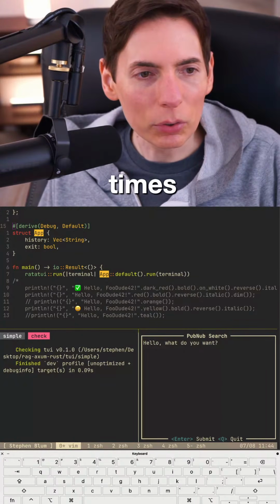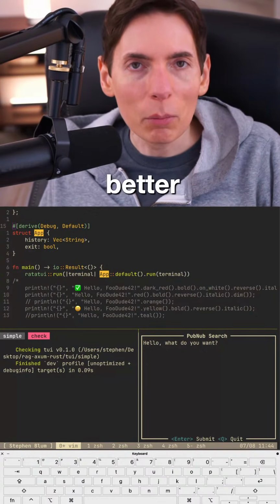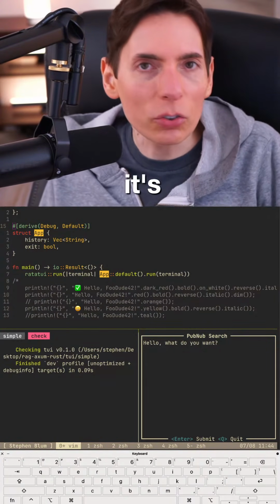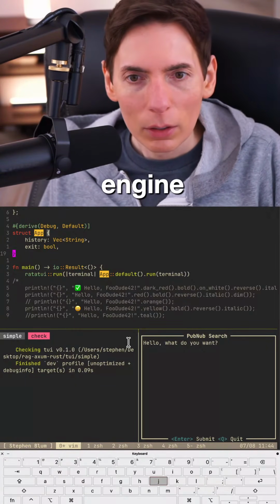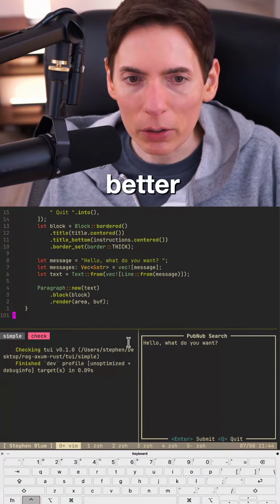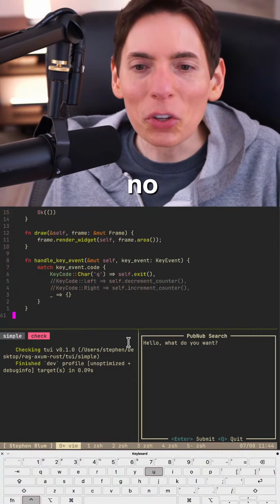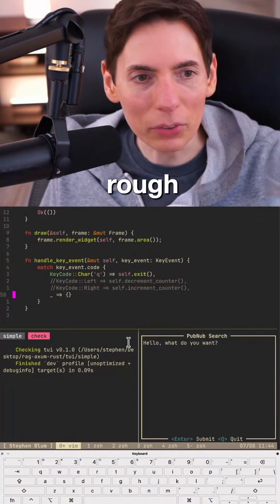Equals hard times. Right for now, it does. I know they're working on making it better, because it's just a very simple tool calling engine. So I think that's something you don't have to worry about right now. And it crashed with no error. So you don't know what's wrong. That's really rough.